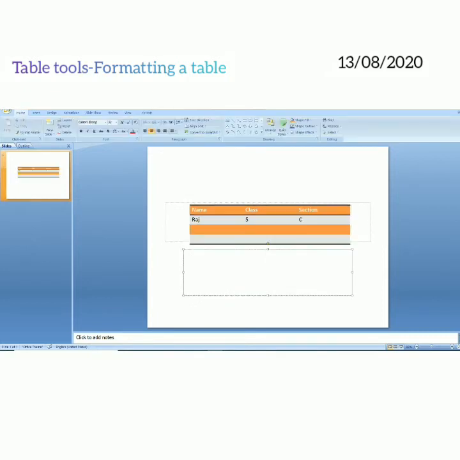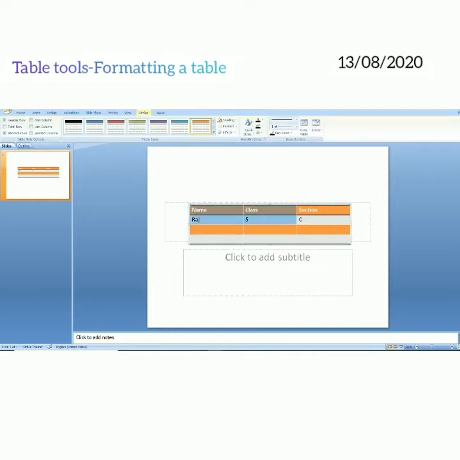Now the next type of table formatting: to apply a border. If you want to give a border to your table, you just select it, then click on the border option, then select any one of these according to your convenience.